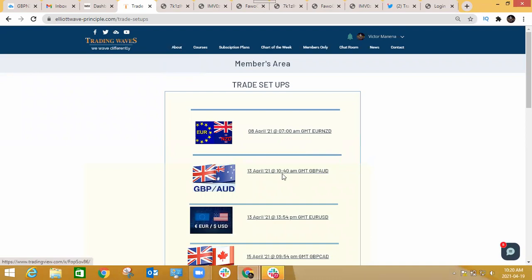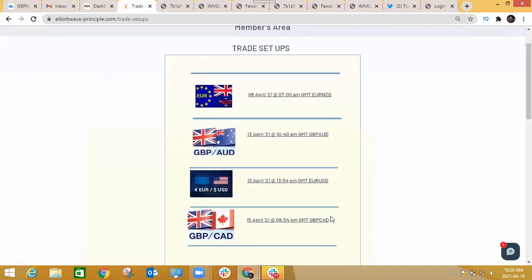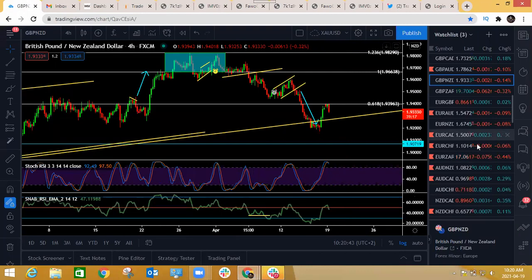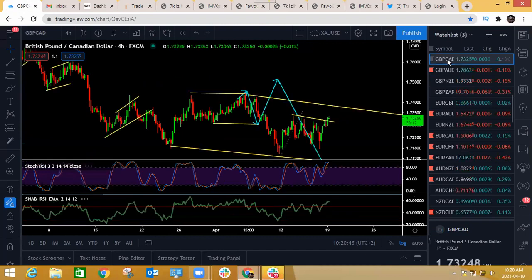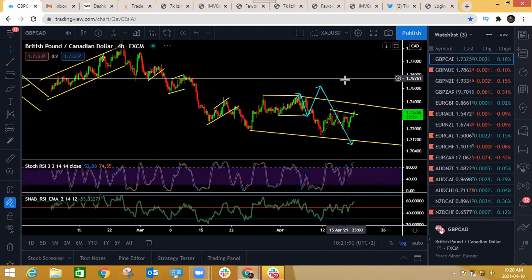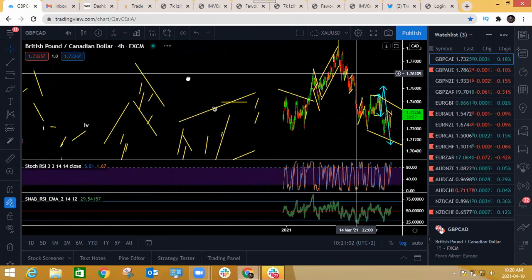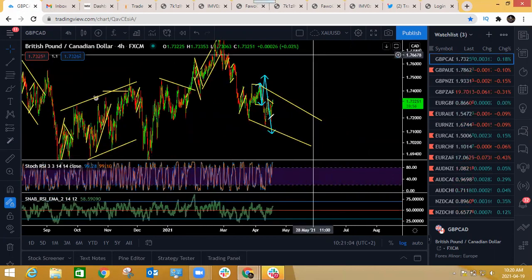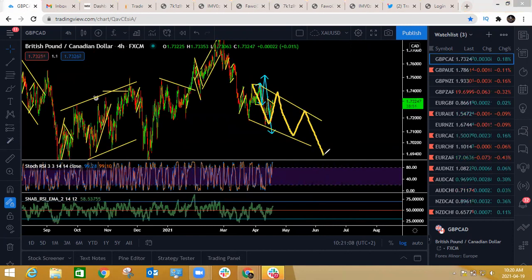Those are the trade setups: Euro New Zealand, Pound Aussie, Euro US dollar, and Pound CAD. Let's start with Pound CAD before we go to Euro US dollar. Pound CAD is showing us upside here. We did say that this can make a three-wave pullback here and continue to the downside, but this is starting to slow down. It's going down pretty slowly, and it may give us an ending diagonal. So we can get this one as 1, 2, 3, 4, and a 5 to end this move. Let's just watch that. There's no trade setup there.